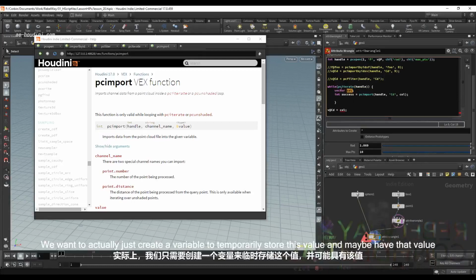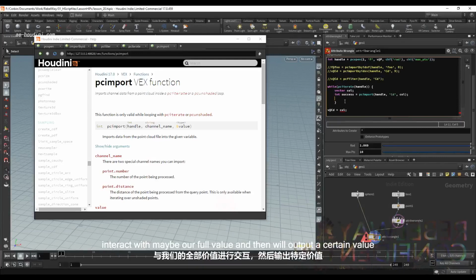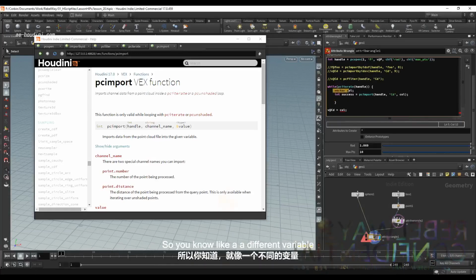Now sometimes that's what we want. We want to actually just create a variable to temporarily store this value and maybe have that value interact with maybe our foo value, and then we'll output a certain value. So, like a different variable. So that's fine. This can be useful.